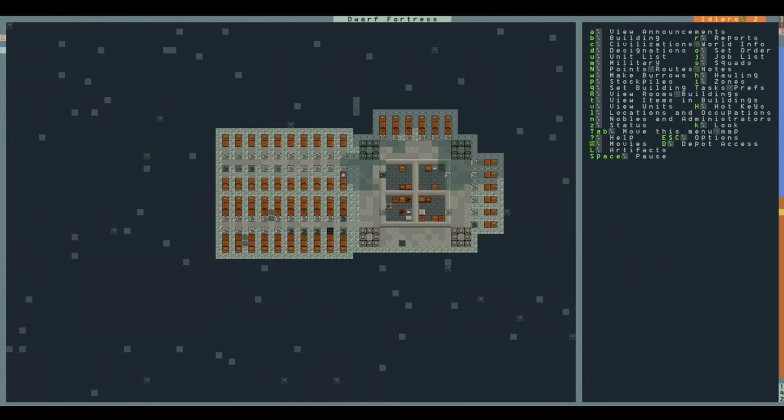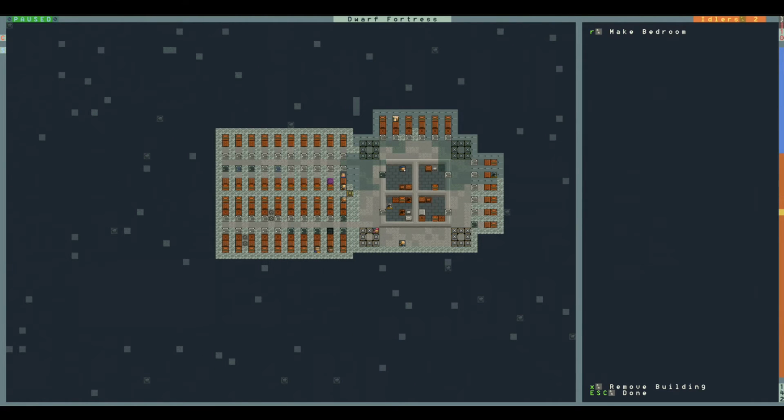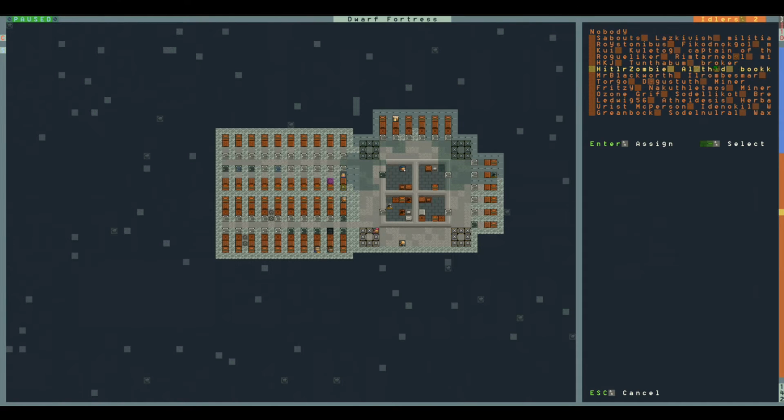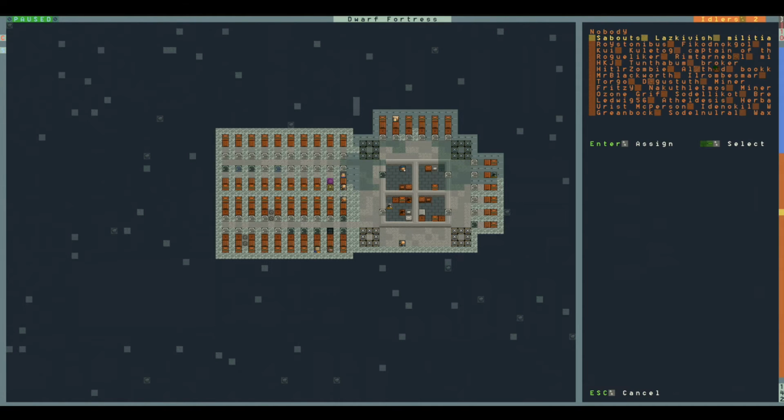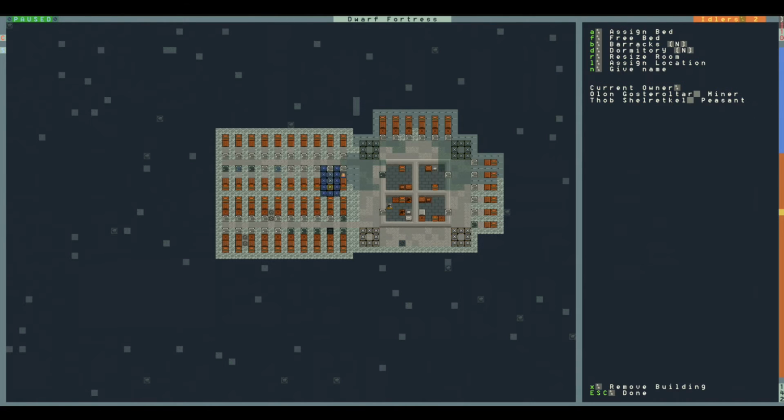Let's go ahead and get some of these bedrooms given to dwarves who need them. This is something that we keep working on. We'll do 5 of them right now or so. It's got Boris here. Who else do we got? This one, all right.